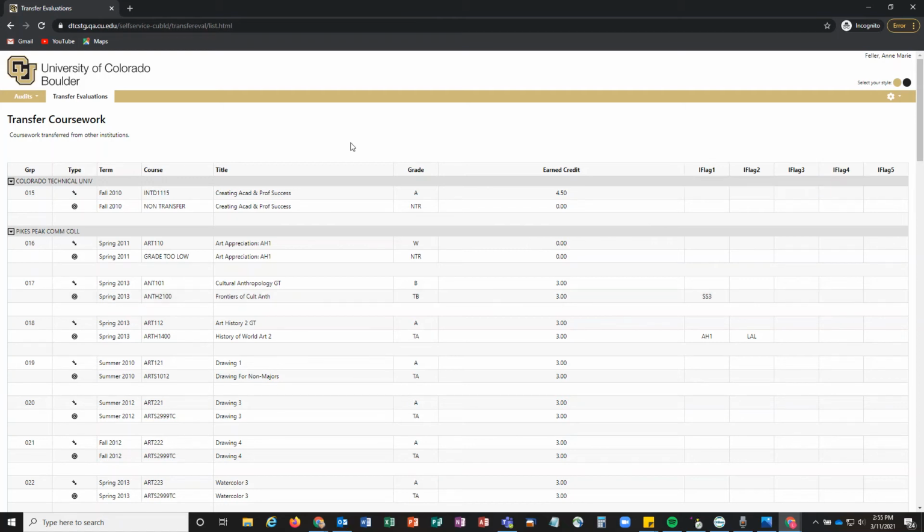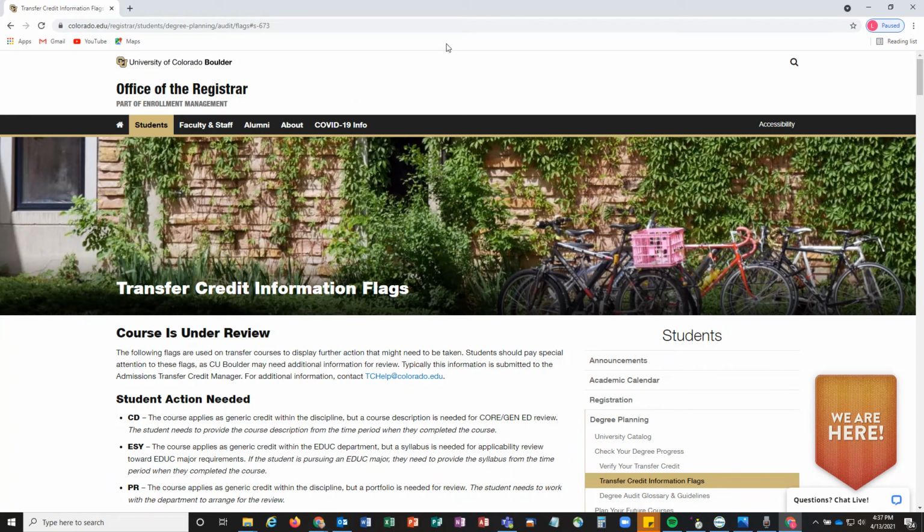There is a document that lives on the Office of the Registrar's website. If you need a link to that, you can check out the description box below, or you can reach out to us at tchelp@colorado.edu, and we will send you that link so you can start diving into what all these iFlags mean, because we do have a lot, but we want to make sure that this is clear and concise for you.